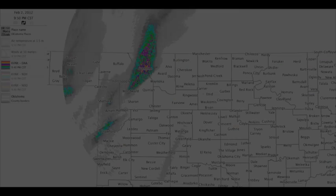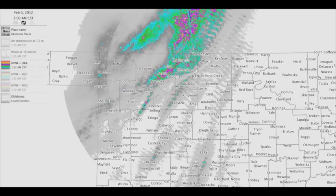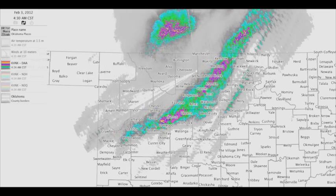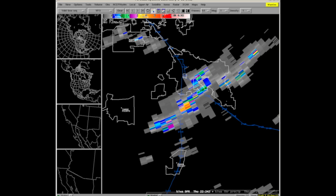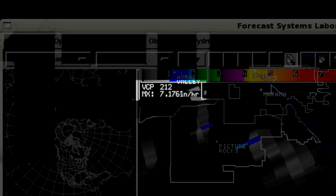There's an instantaneous rate product that will be useful to just about anyone. It'll be pretty intuitive to pick up and use right away. Most older precipitation products are accumulation products — they tell you how much rainfall has fallen over a period of time. The instantaneous rate product will tell you how much rainfall is happening right then, like an inch an hour or two inches an hour. So when those rates get up there, you know you've got flash flooding going on, almost regardless of anything else.